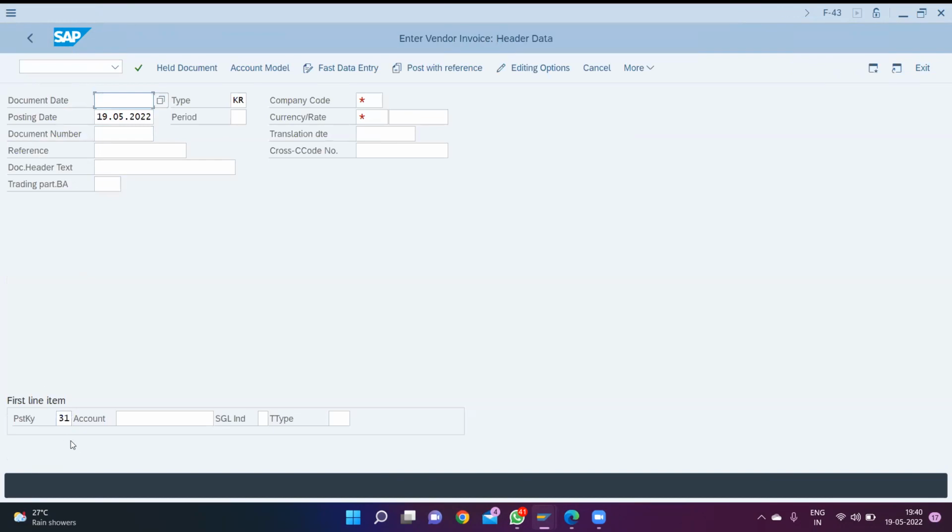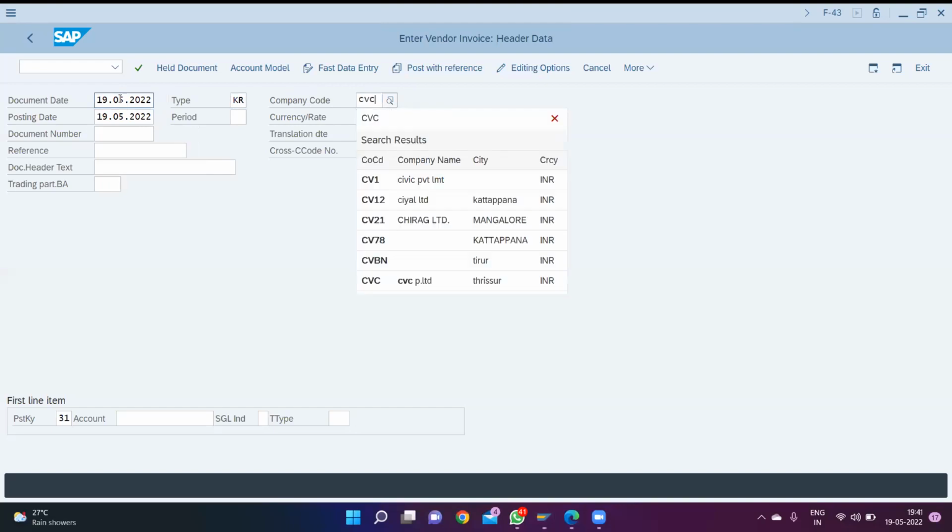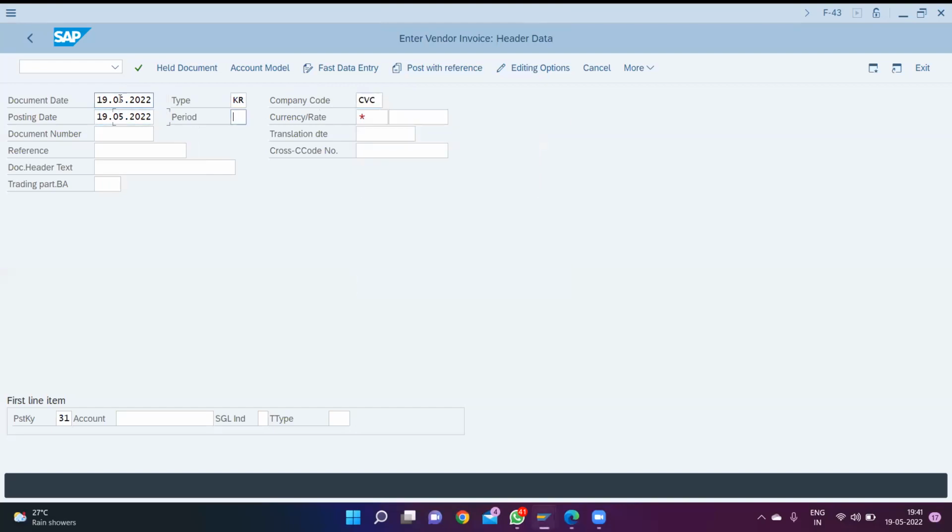Here the posting key will be automatically 31. Don't change that. First give the date, then the company code, after that the currency. The posting key is 31, it has to be 31 itself. Then only we can see our vendor.